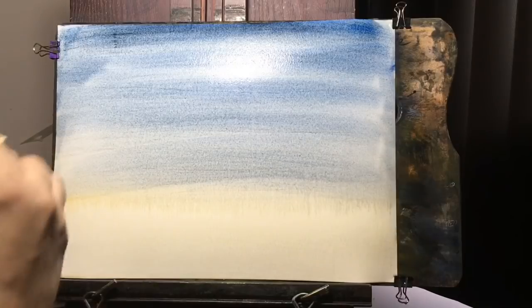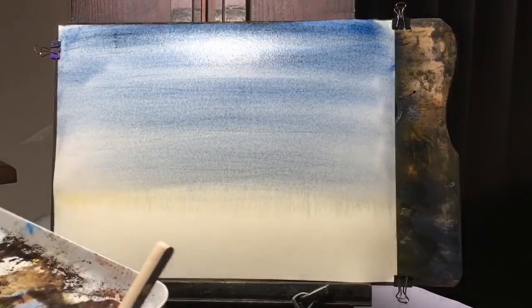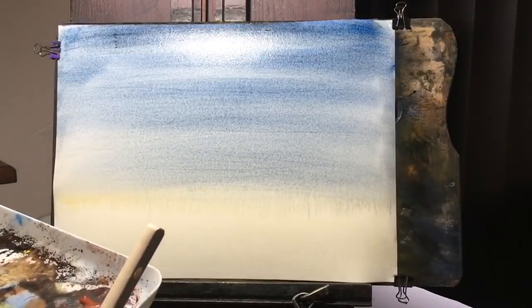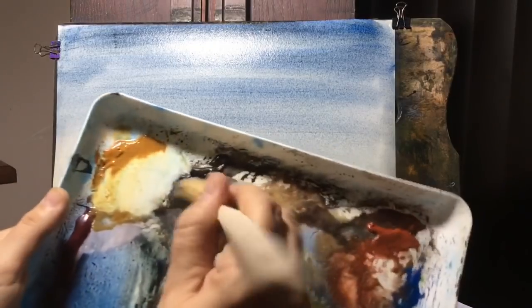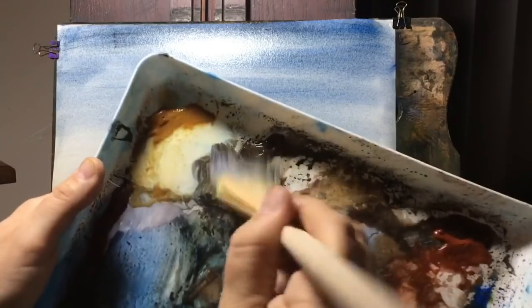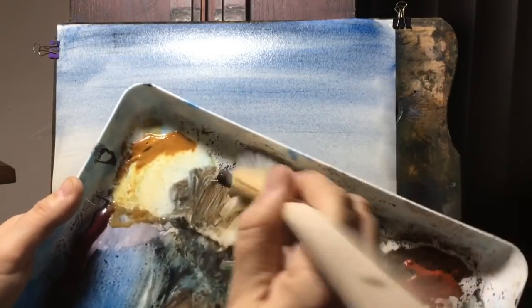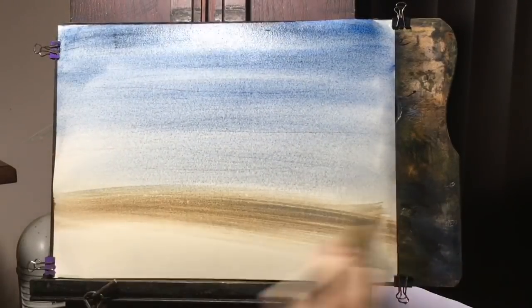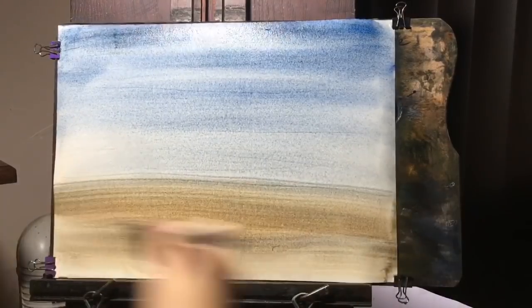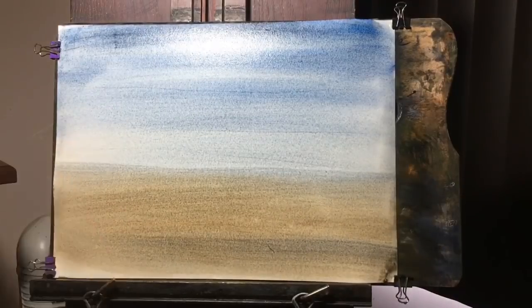Now, for the bottom section, let's go ahead and adjust my lighting a little bit. It's just reflecting a little too much. And we'll leave it right there. Now at this point, you can go right into some burnt sienna. Burnt umber, I'm sorry. Burnt sienna is fine too. And you can create sort of either a beachy area or a foreground area. Keep that horizon line straight. And there you have a very simple completed painting.